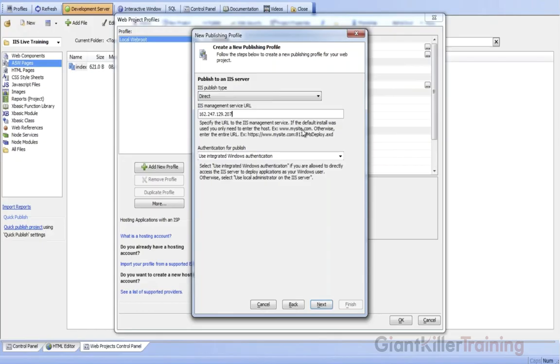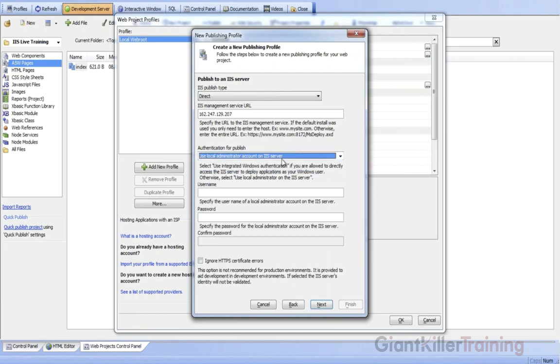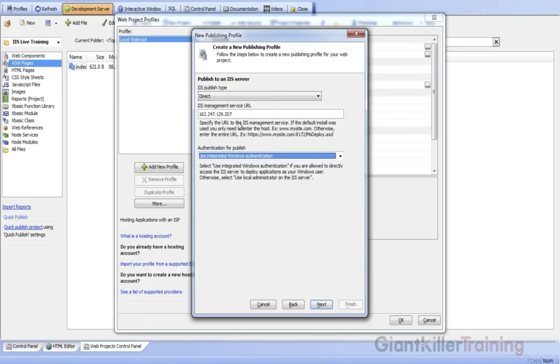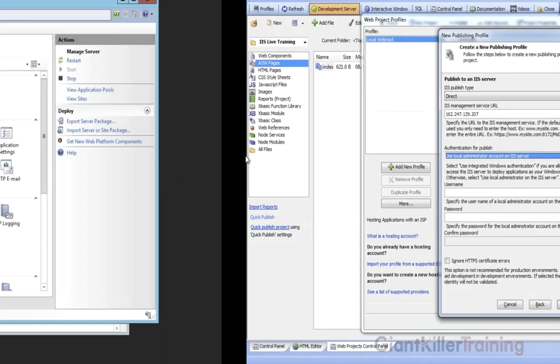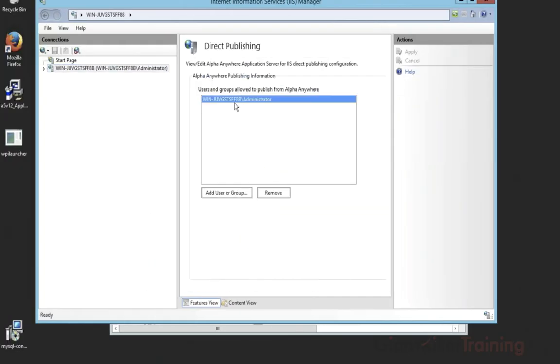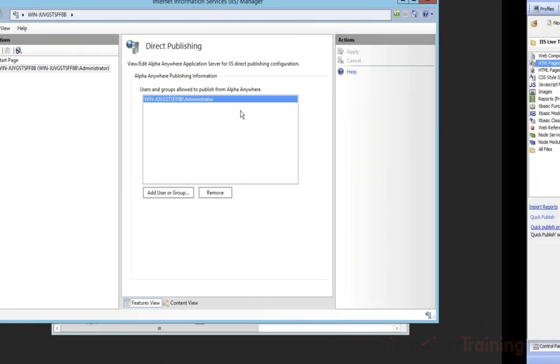So, okay, and local administrator, okay. So what we've done there is we've said, okay, where are we going to direct publish to, which is the IP address of our server, and since we're using 8172. Next, what I want to do is, do I want to use integrated Windows authentication? Well, the problem is I'm outside the network, so I technically can't use Windows authentication. So I need to use a local administrator account on the server. And remember, on the server, we set up that administrator account. So that's the one I'm going to use here.